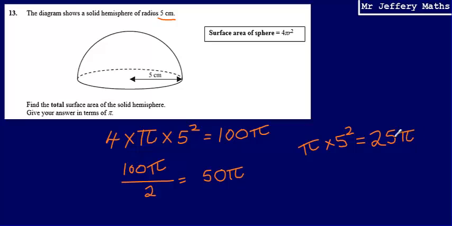So our final answer for the area of our hemisphere would be to take the surface area of the curved part, add it to the area of that circular base, and so our final answer is going to be 75π.